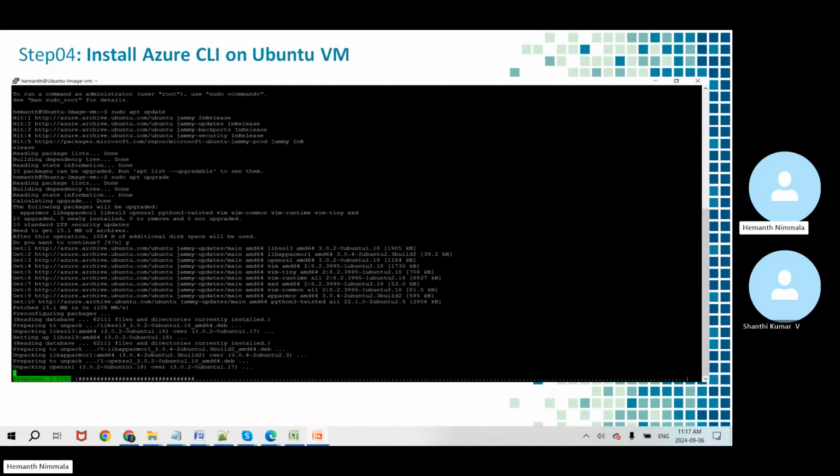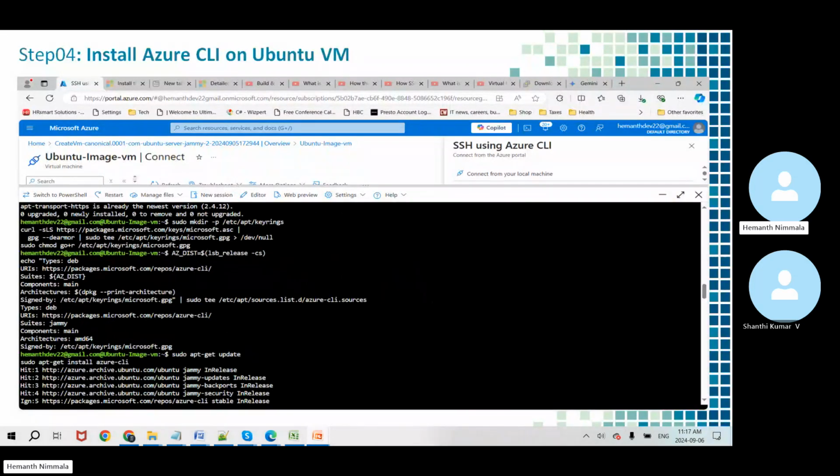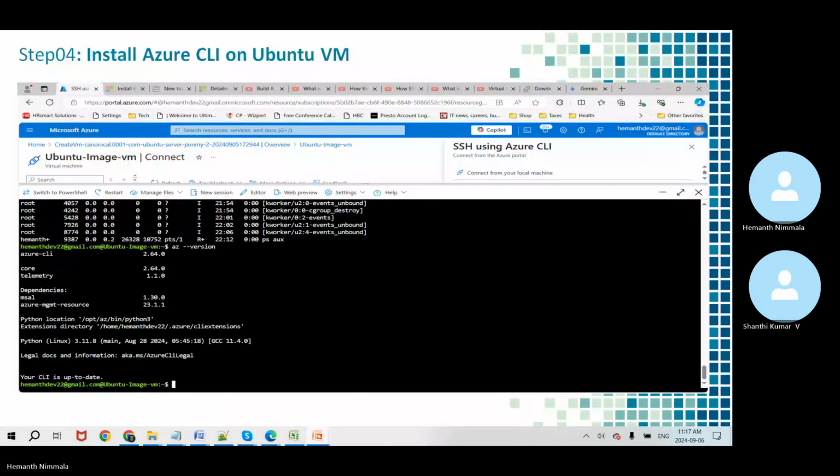Okay. Now, before we start anything, we want to first install our Azure command line on the VM. So we are following the same steps that we have seen in the AI prompts with the help of sudo apt update. Then we'll extract some dependencies and update any existing packages if required. Once the installation is done, we can also verify the version. In this case, the Azure CLI version was 2.64.